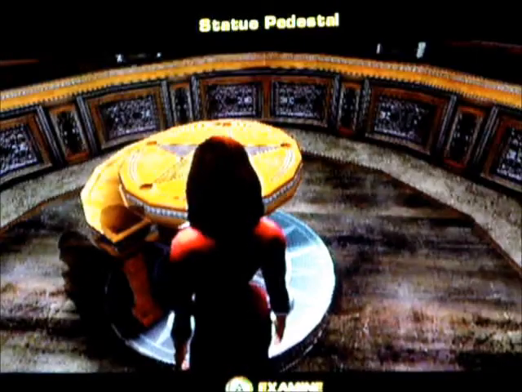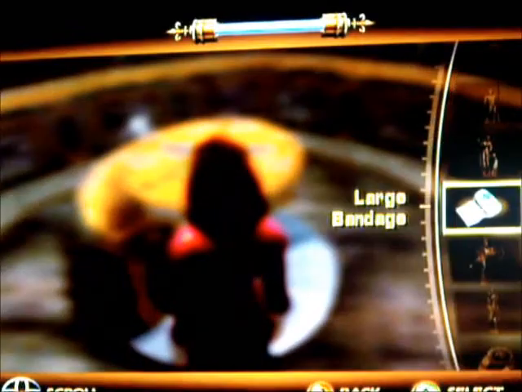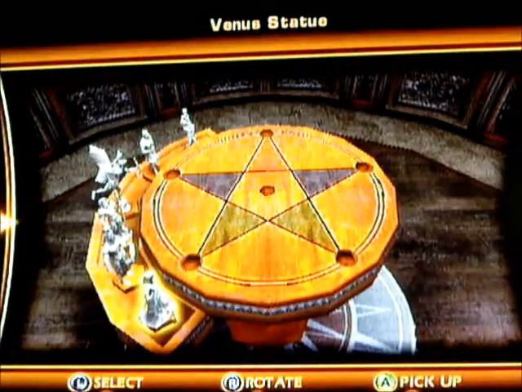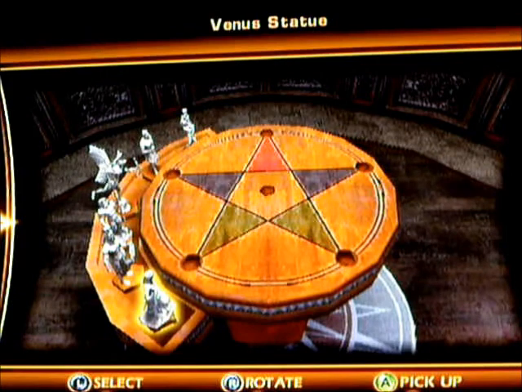Okay, so now we're going to solve this puzzle. First thing you need to do is start taking up the statues and putting them all along on it. Do you remember that whole thing about Jupiter being above Saturn? It's impossible. Jupiter is above everything? This is what it's going to be for. Well, this is a smaller version of it. And this is what you want to do.